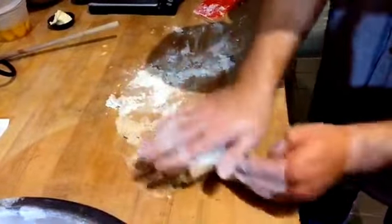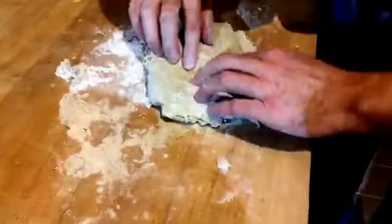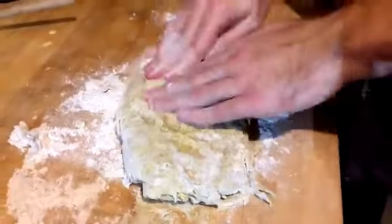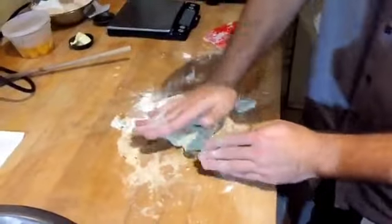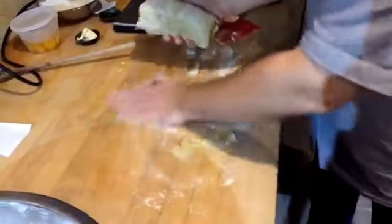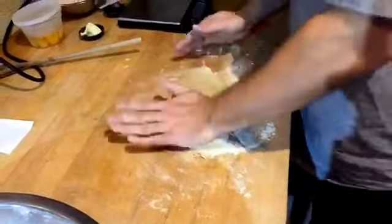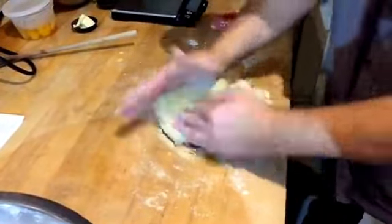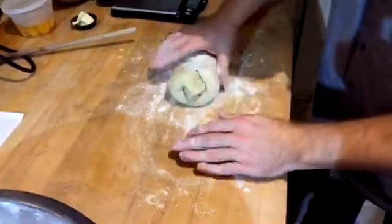Not sure if you can see it so well from the computer screen, but there's a very nice green color to this dough from the pistachio. Now when the dough comes out of the oven, that green is going to be a little bit subdued. It's not going to be as potent of a color, which is fine, but it will remain a little bit. So the people who eat it will be able to identify what it is before they even put it to their nose or their mouth.